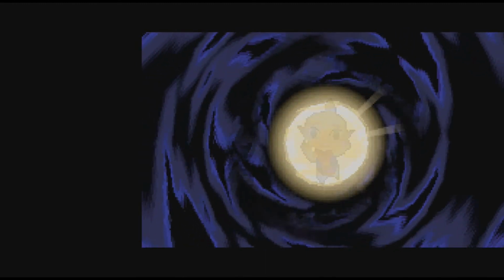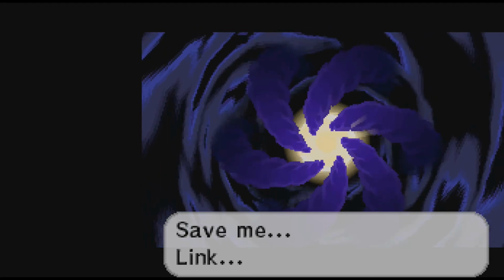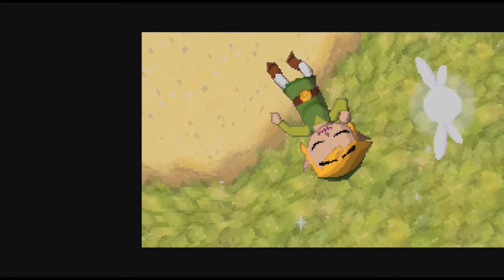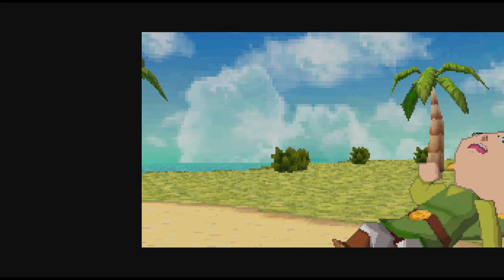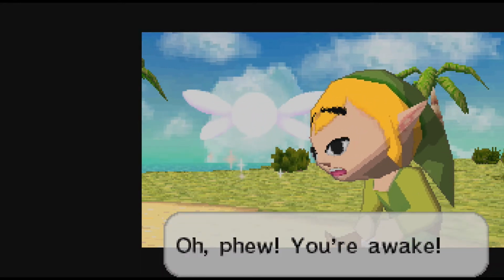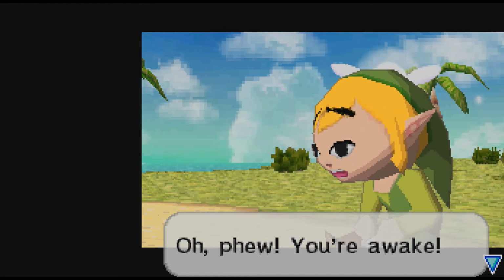Needless to say, the graphical differences are like night and day. Wind Waker came out in 2002, this game came out in 2007, and this game looks terrible, and Wind Waker by comparison looks like something that God would have, I don't know, produced. I was going to make some really weird analogy there, as you can probably tell. But yeah, I abandoned ship really quickly, figuratively speaking. But that is an appropriate metaphor for this game that I'm playing right now.